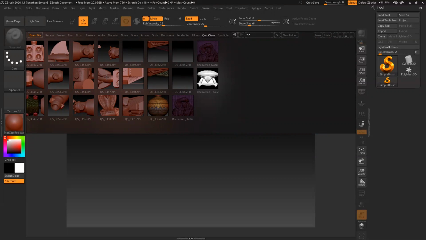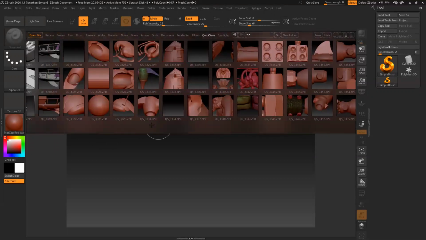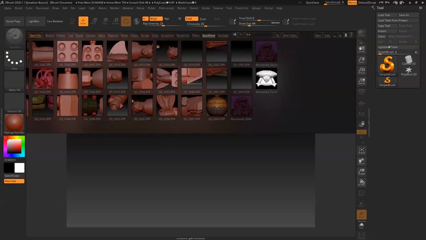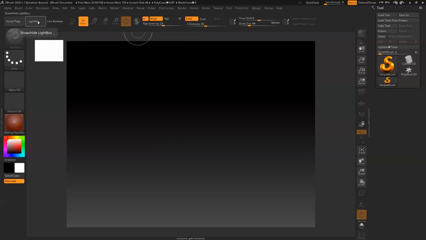These are not saved files, and I would not use ZBrush to quick save things permanently. It's actually kind of like a rolling walkway or escalator, where the older stuff, once it reaches a limit, will be deleted, and the newer stuff just moves back in the timeline. So quick save is really useful if something goes janky, because then you can just reopen ZBrush and reopen your quick save. But anyway, to get rid of Lightbox, click Lightbox.